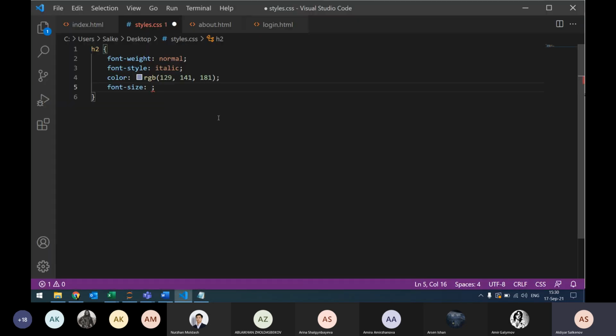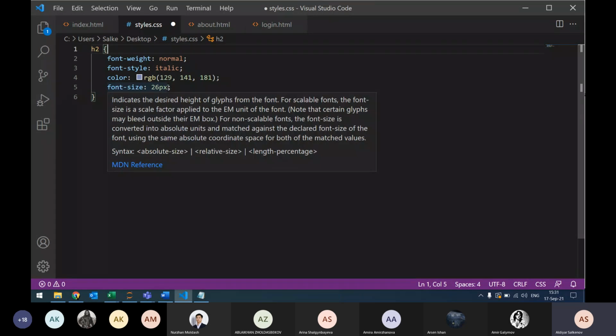Let's go back to our font size parameter. Here I can say something like 26 pixels. In terms of sizes, CSS actually accepts many units, but today we're just going to talk about pixels and text values.